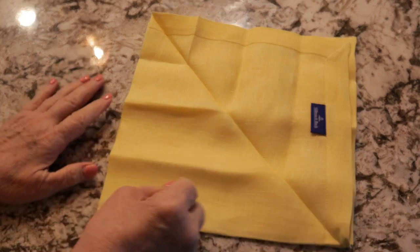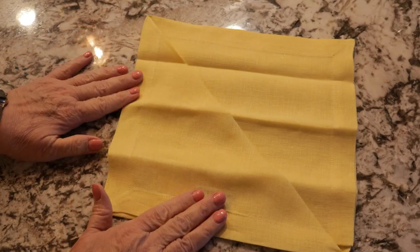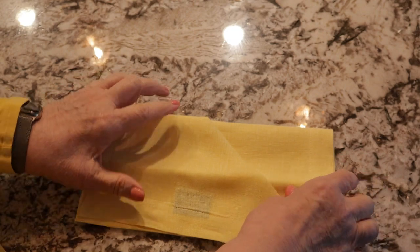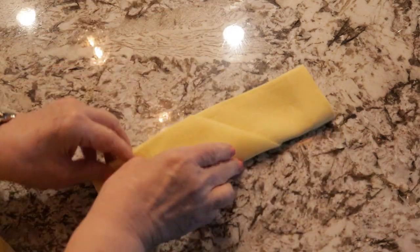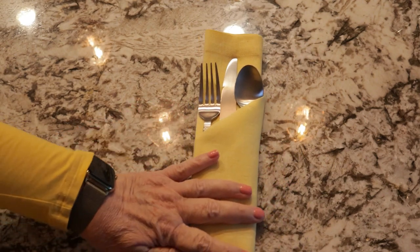I was pressing them as I go. Then you take this corner and fold it down. You would be pressing and creasing it. Then you press it again, fold it in half again, crease it down, fold it over — and there, you've made your little pocket. You get your silverware and start with the knife in the middle, because it works better on these pockets. Spoon over there, just like that.